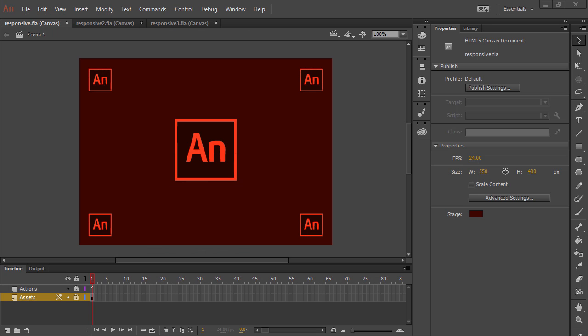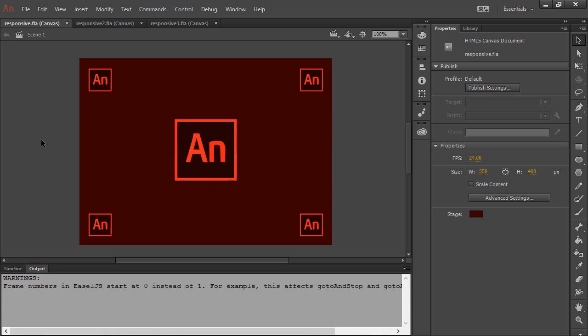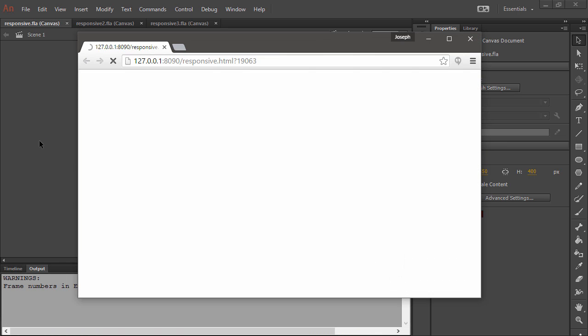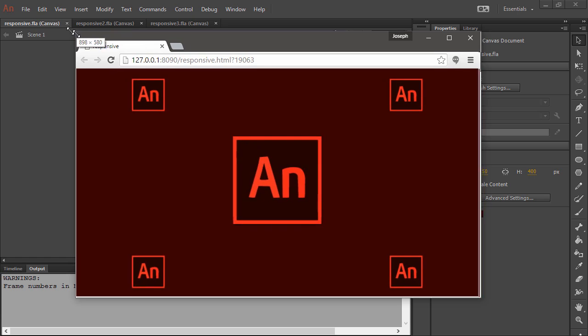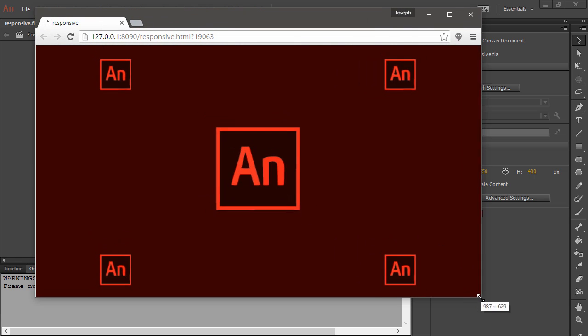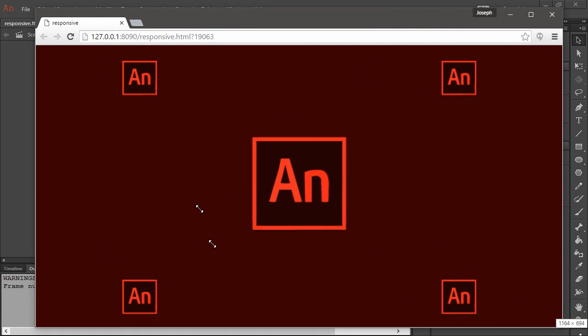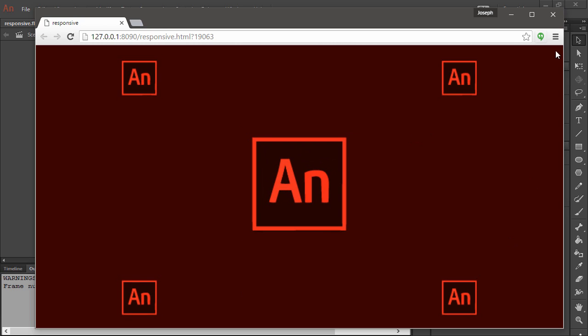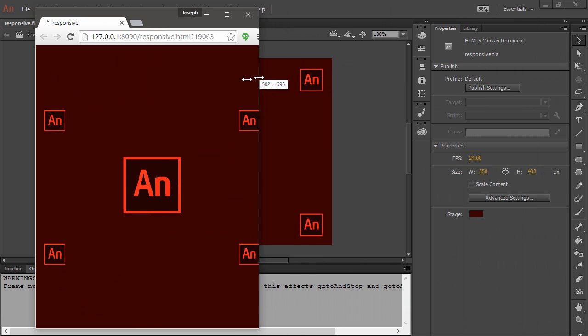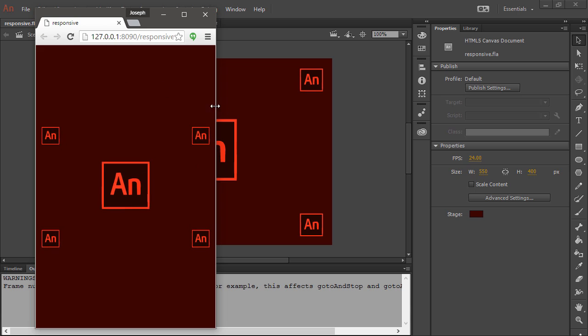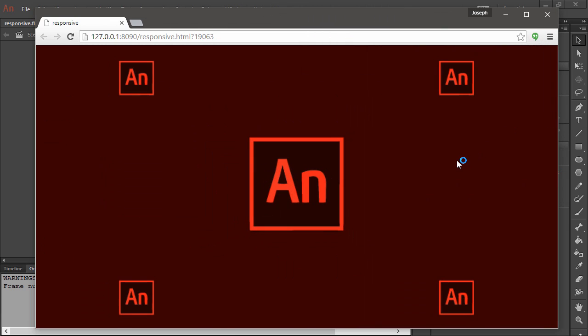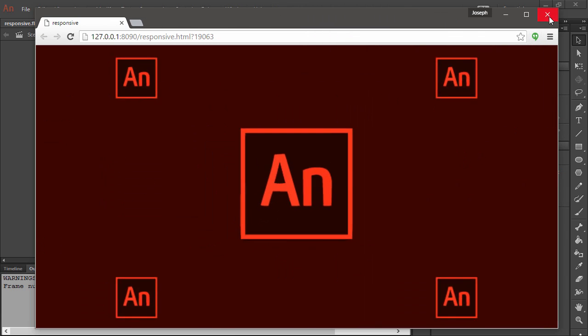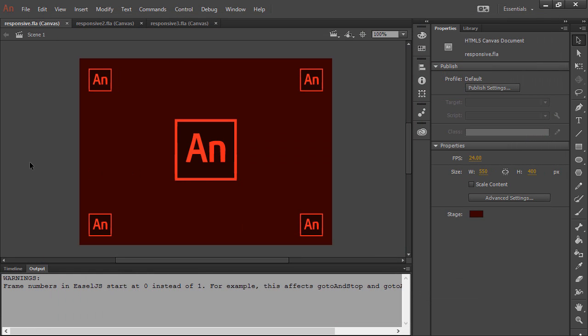So back over into Animate CC, what we have are three different examples. This first one I'm going to show, if we do Control Enter or Command Enter on a Mac, we can test this in the browser. And you see here that even if I resize everything, everything is scaling directly in proportion to the size of the container element, which in this case is the actual browser window itself. So here's some nice responsive scaling inside of Animate CC.